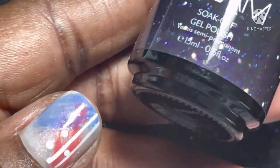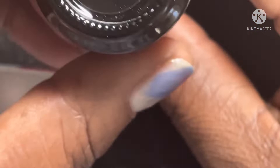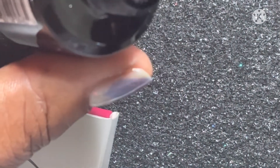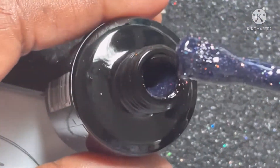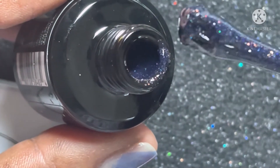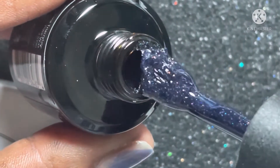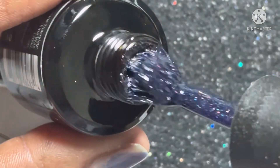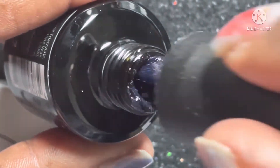I'm trying to zoom in here so you can take a better look. And this one is Tomboy. This one is not a magnetic polish. And as you can see, the brush is clumpy, so I'm going to go ahead and clean that off later — not in this particular video, but I will clean that off. I did want to say they gave me great customer service. When I told her that I didn't receive the UV lamp, she shipped it right away with no problems.